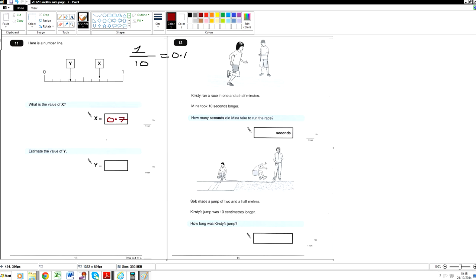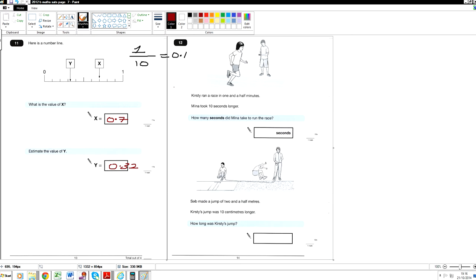0.7. Right. If you haven't written it down, put it in now as a decimal. What's the value of y? Now that's 0.1, 0.2, 0.3, 0.3 roughly? 0.31, 0.32, something like that. 0.32 for example. Anything between 0.3 and 0.35, but you shouldn't include 0.3. So I would say around about 0.31, 0.32, 0.33. Those kind of values would be good. I'll put down 0.3 and a half. Are you happy with that? You've done the correction?